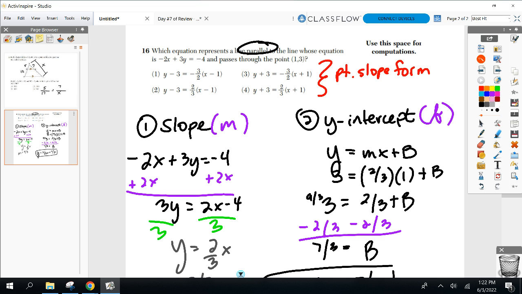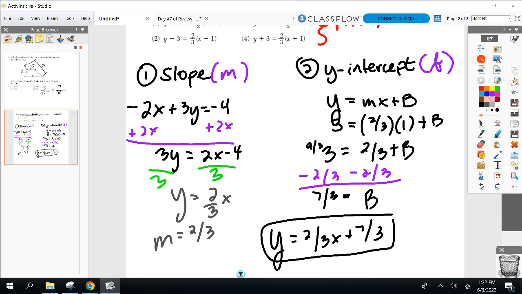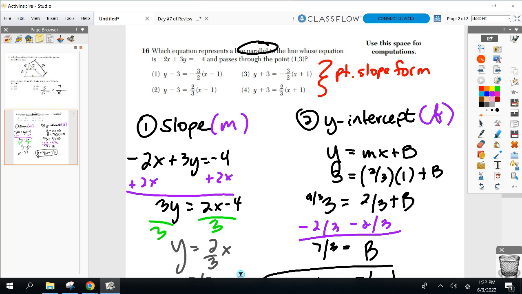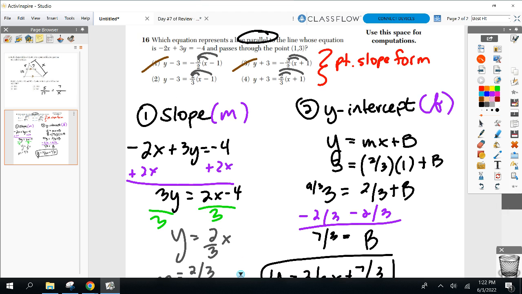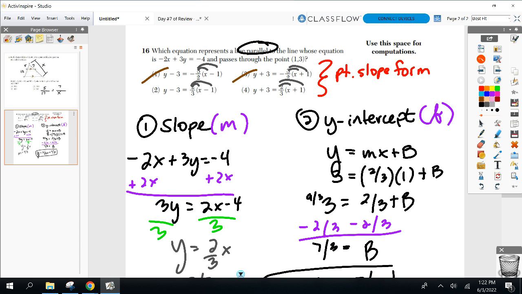Point-slope form. So what am I going to have to do to each of them to see if it matches y equals 2/3 x plus 7/3? I'm going to have to get the y by itself. So to each one of these, I'm going to have to distribute first. So just by distributing, I already know 1, you're not the answer, and 3, you're not the answer, because I'm going to get negative 3/2 x, and we know the slope's 2/3. So that's out. Now I just got to figure out which one, when I solve for y, gives me a y-intercept of 7/3. How's that look?